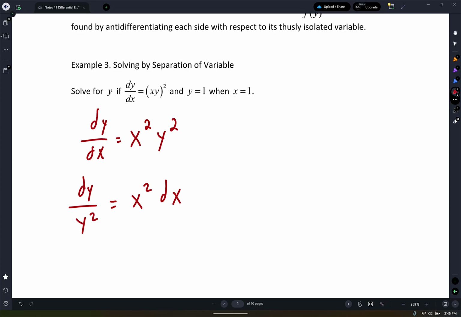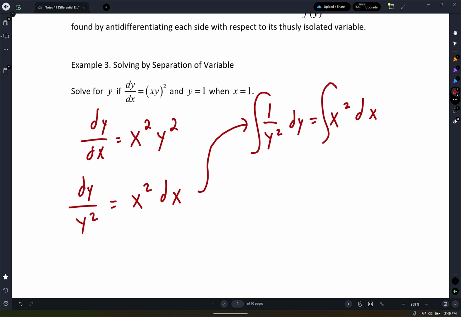Ask me questions, guys, because I can't read minds. Okay, here we go. I'm going to rewrite this. You always want to have the dy at the end, so I'm going to rewrite it like this so it's easier to see. And now what I want to do is get rid of the dy and get rid of the dx. I can do that if I integrate. Now I just take the antiderivative of that and I'll get the dy and dx out of there. I'm going to rewrite it so it's easier. Here I am, I'm just rewriting it, guys. I haven't done anything yet.